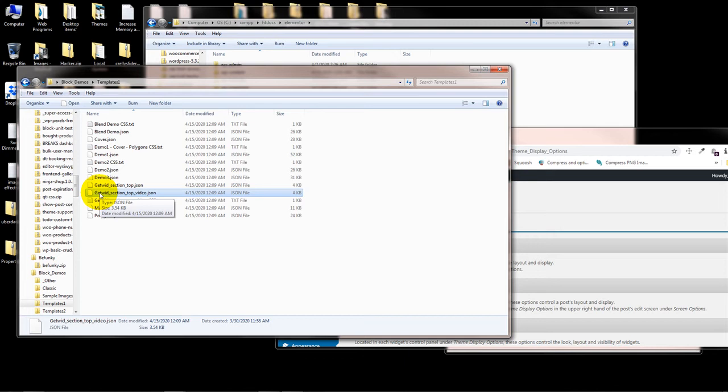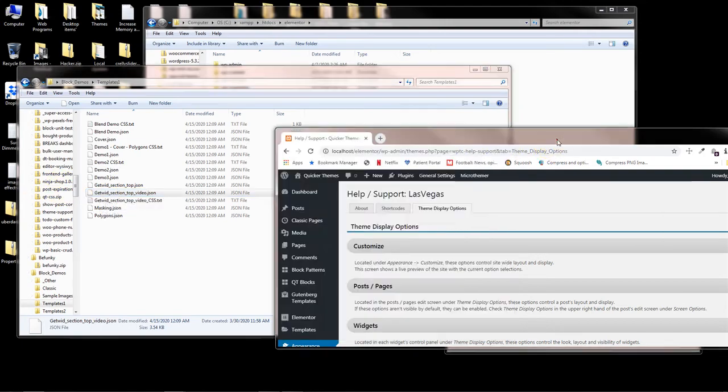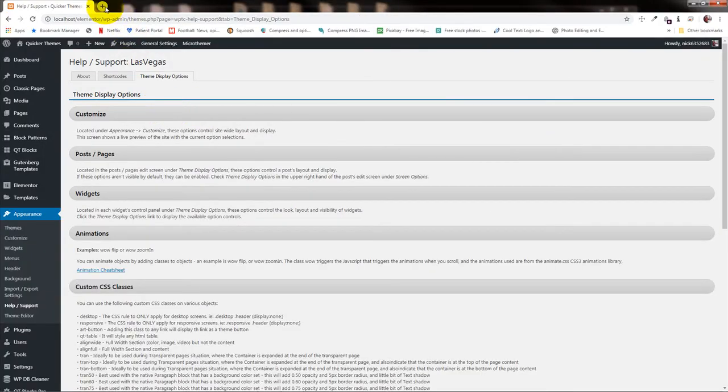And it's a few steps easier or faster than putting them into the reusable blocks. All right, so let me give you an example. So I'm going to create a new page.